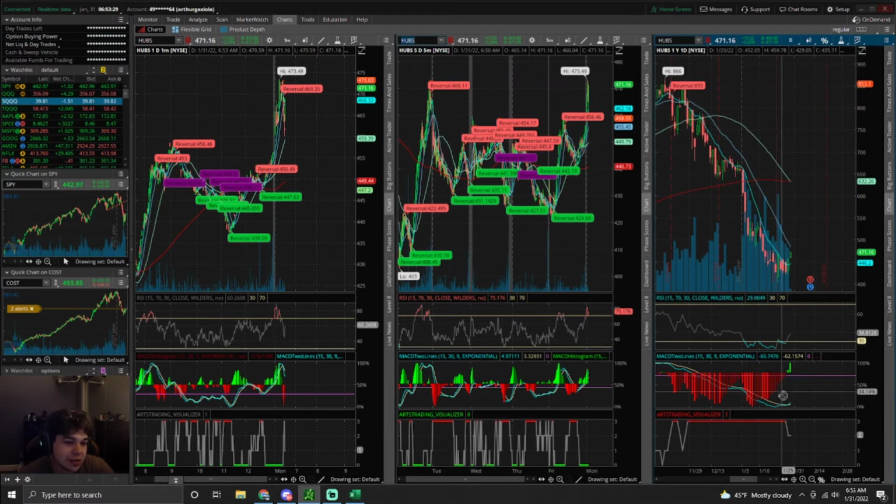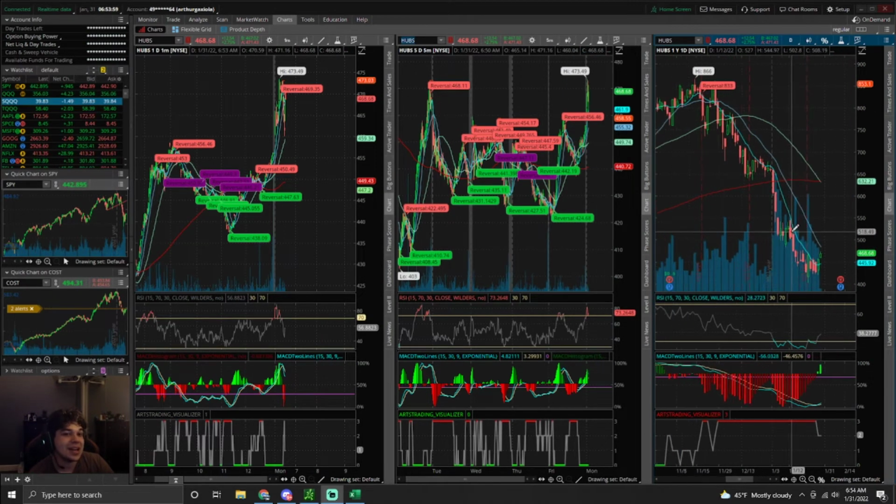You've crossed over the MACD line and your histogram shows green now. I would be very inclined to take this thing long term if you actually believe in this company, bro. No financial advice, but this is a really good time to buy this stock. Hubs, I'm gonna look at this tonight for my own portfolio. This looks pretty damn good. You already broke the double top. I would say that this probably heads higher.